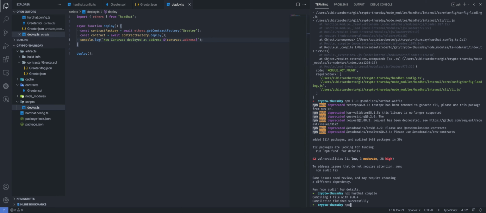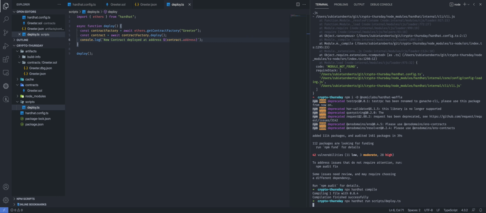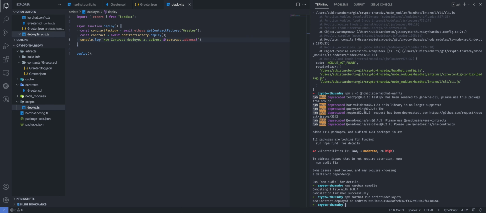So right now, all I have to do is execute that. That means that the script is working, but just a small detail here. I'm not running this on the Rinkeby network. I'm running this locally. Hardhat and Truffle at this point are only deploying into an emulated blockchain inside memory. So the moment the script finishes, the contract disappears and it never leaves my computer.